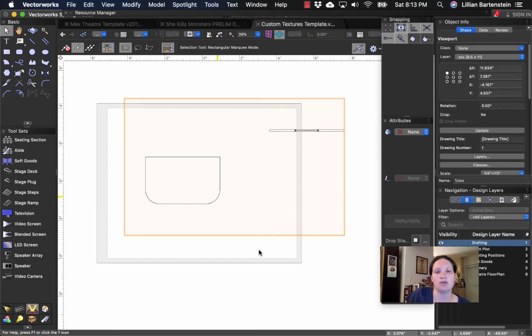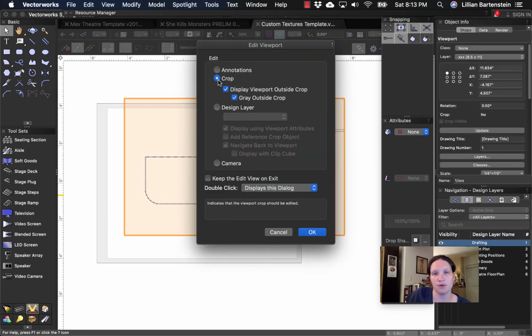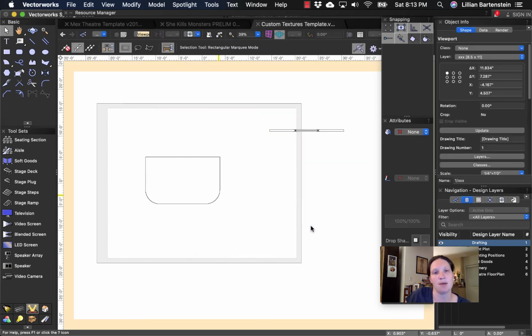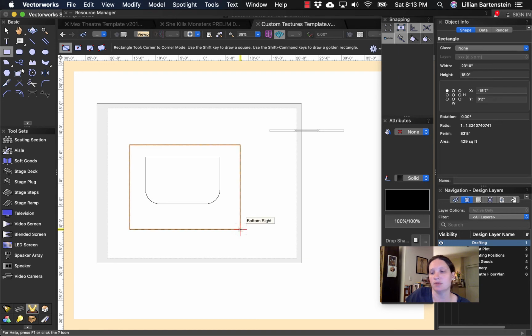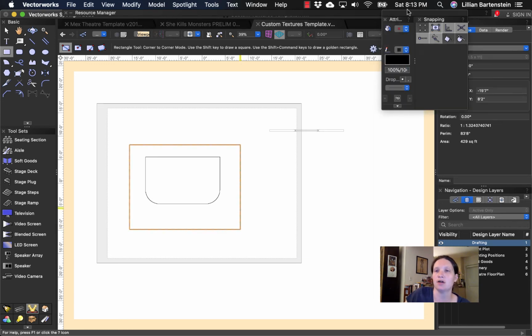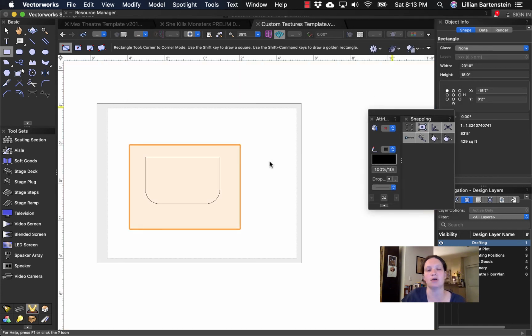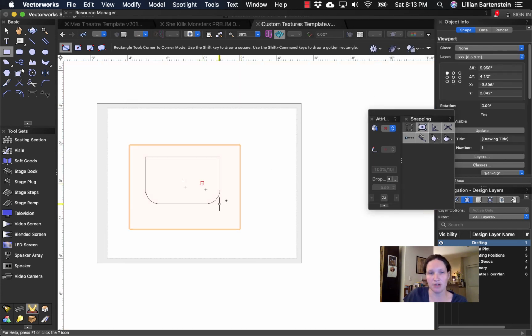So let's go in and crop because I'm going to export this as a Photoshop file. So I'm going to go ahead and crop this just around that platform. Love it. Beautiful. And then I'm going to hop back out of that crop. Exit the crop. Okay. So there it is. Now I have a plate of that shape that I can use in Photoshop.